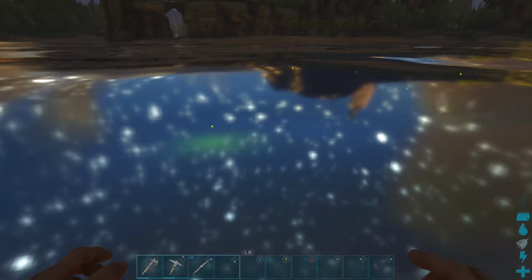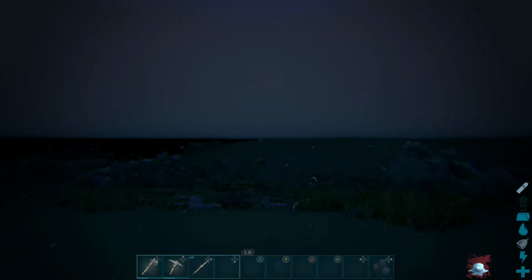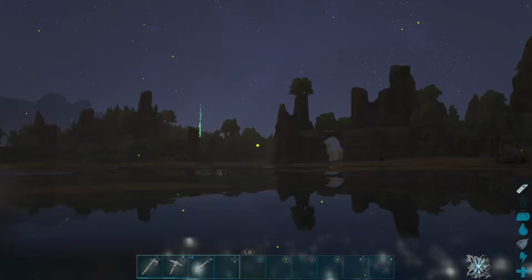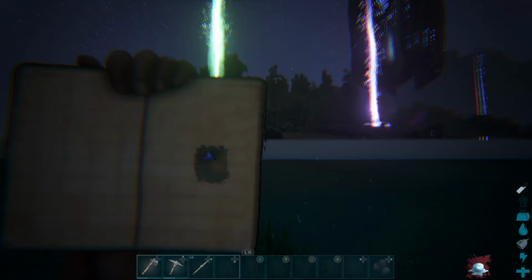Let's do a little look. Doesn't appear to be anything aggressive, so we're going to go ahead and try to make this swim to this island here. Which I bet that's not even an island, that's another landmass. But whatever, we're going to swim over there anyway. Are we though? Hold on.